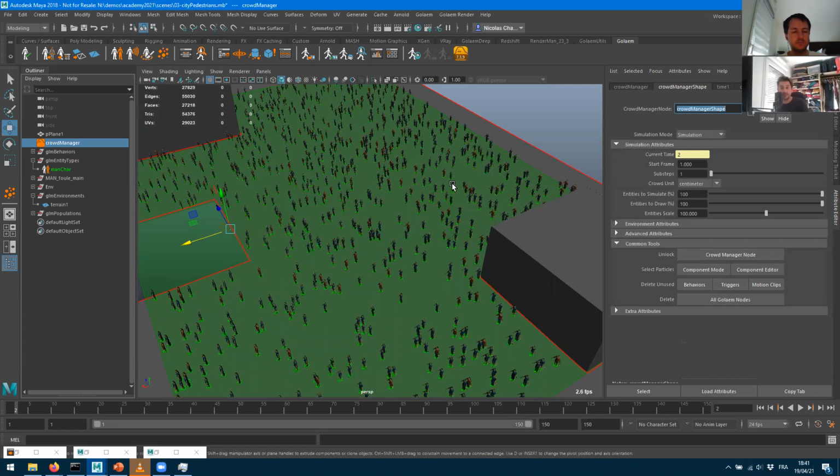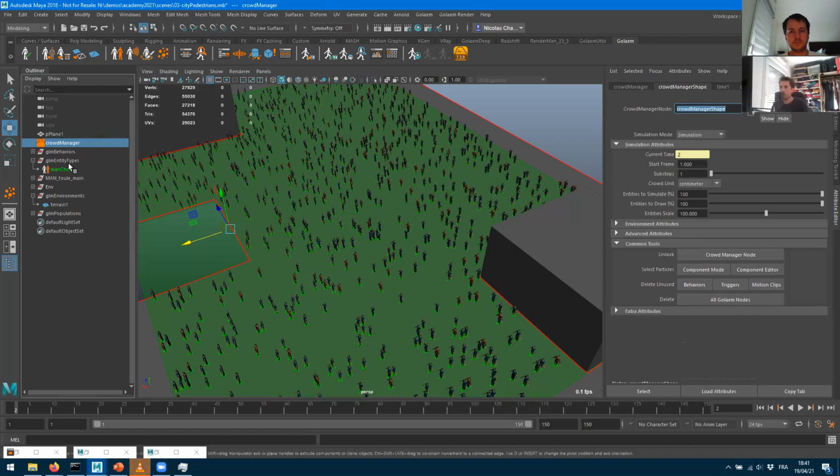That happens a lot. In studios, sometimes your shot or your project will be in centimeters and you get some characters from maybe Mixamo or from Urpack, and those are in meters units. So they're not exactly the right size. Rather than creating a specific character file for that, we can just scale them up with the crowdManager node. So that's one option.